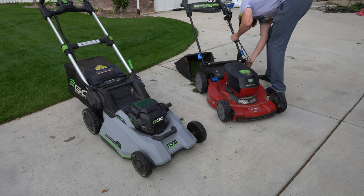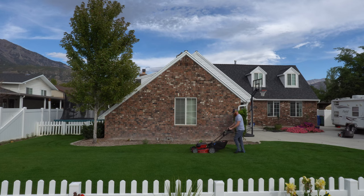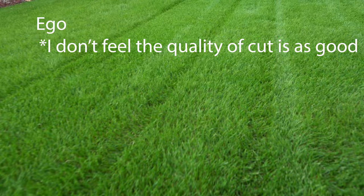Okay, so we've exposed a giant problem, what has been bothering me the entire time I started cutting. She's a fairly clean cutter. The only problem I have here is every now and then we'll get these thicker parts of grass and it doesn't suction it up quite the way I would like it to. But overall, in the areas that are normal, it's great. Now, I think that's why Toro made the torque on demand, where if it gets in thicker stuff, it cuts a little bit faster.